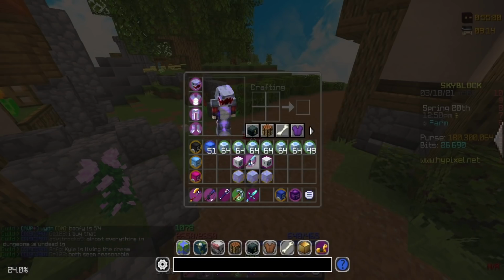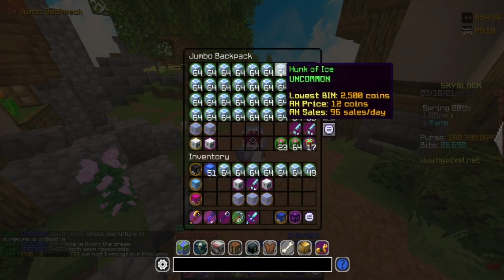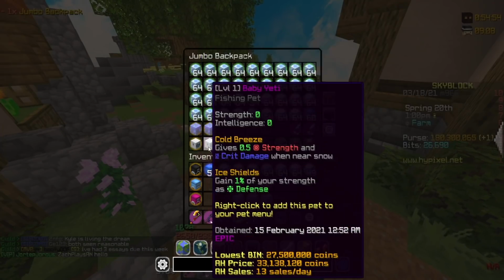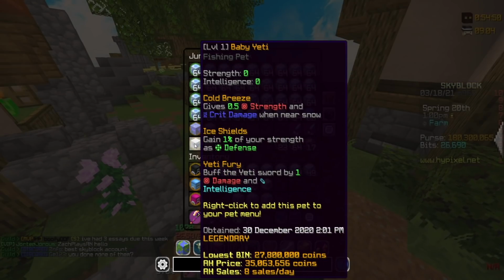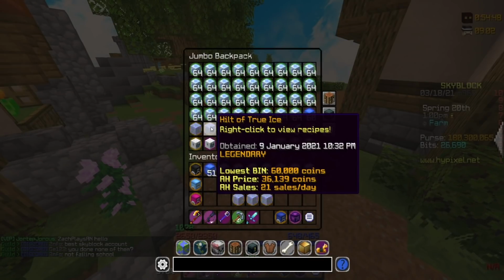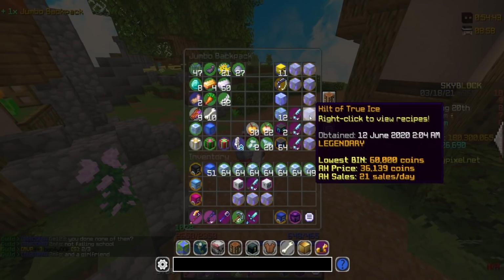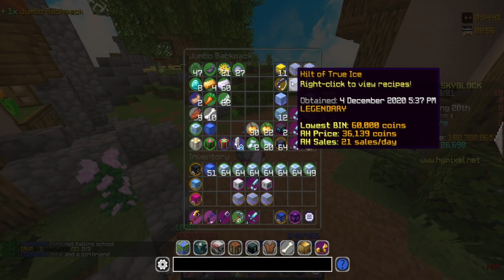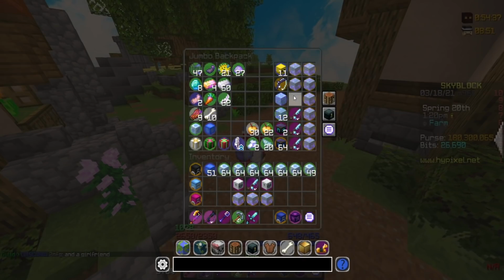I was also able to get my hands on a ton of hunks of ice. This isn't all of it, by the way. Here's some more hunks of blue ice. There's also 2 Yeti pets that I just haven't had a chance to show in videos. I have a legendary one from December, and an epic from February, and then 2 other Yeti rods. I have 1, 2, 3, 4, 5, 6, 7, 8 more hilts in here. Another 3 Yeti rods. I've sold a couple other baby Yeti pets in between.